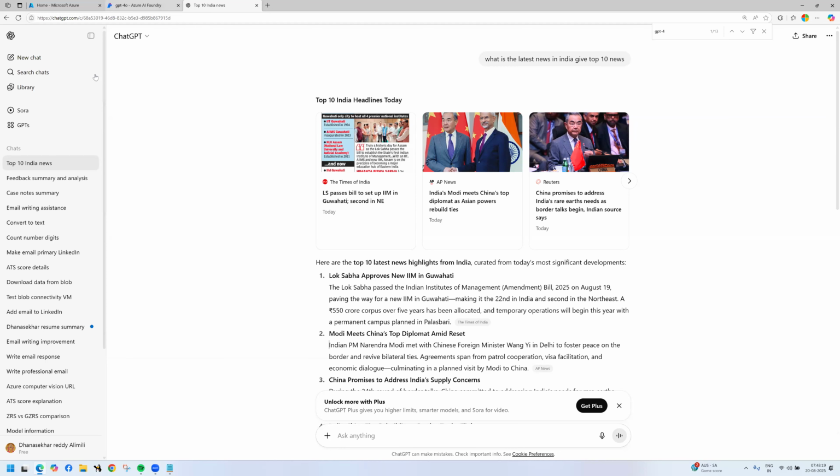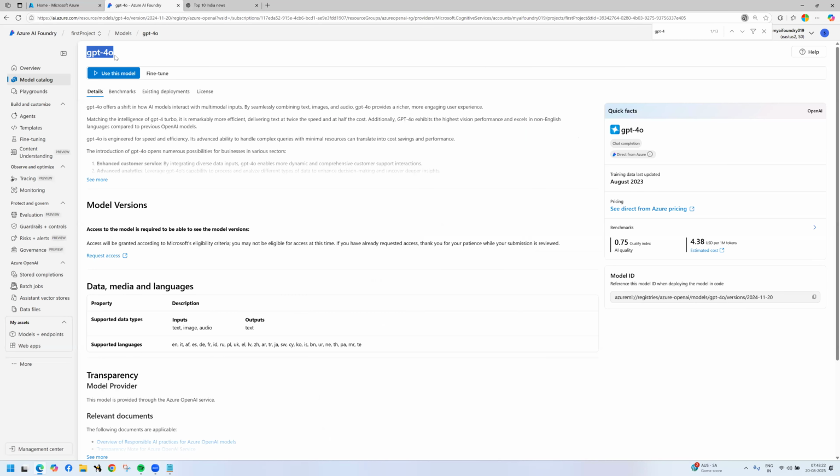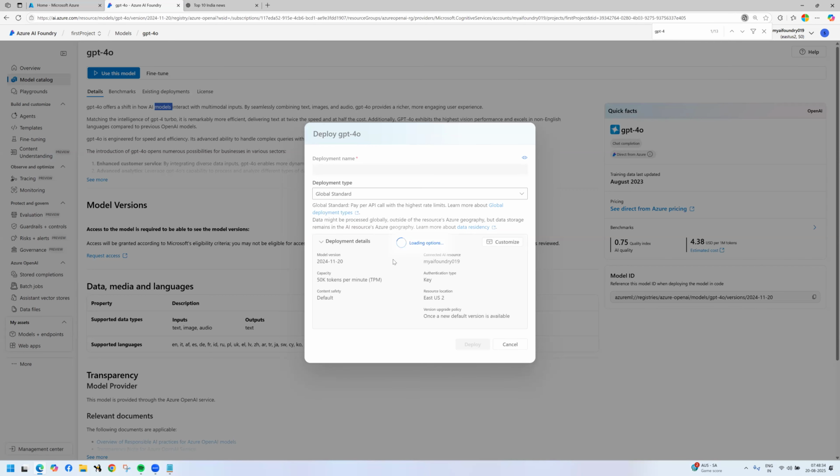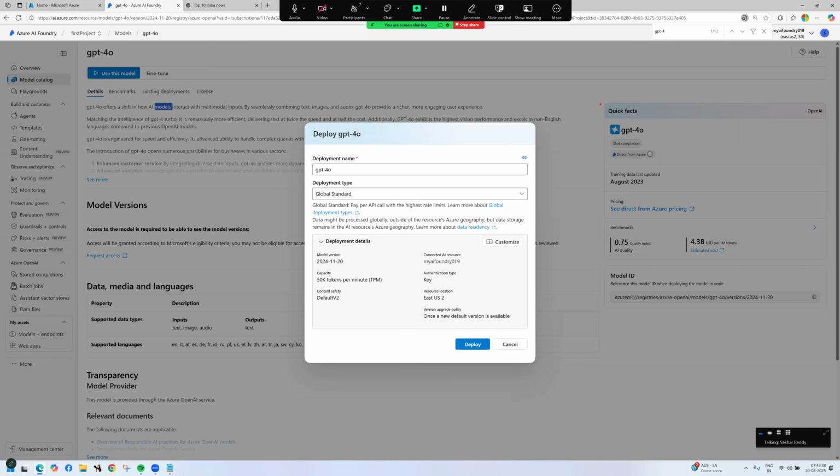Same way I am using the GPT 4.0 model. What is the model, guys? Model is nothing but an algorithm, a set of rules. Now use this model. See, I am using this model. So these are high-cost services, guys. Again, I am telling you. Now, if you see, this is the Azure deployment. In August 2023, they launched it, and the current model ID is 0.5.